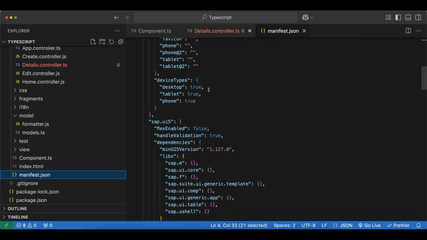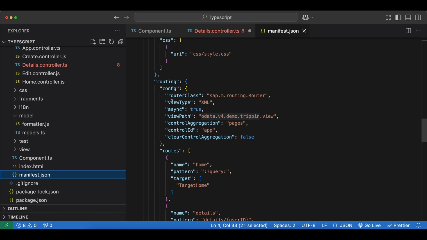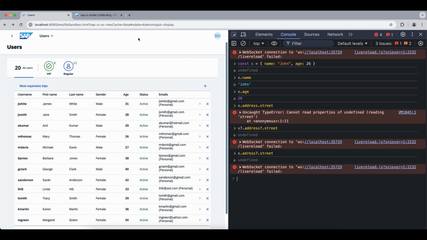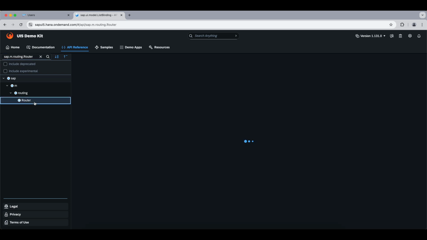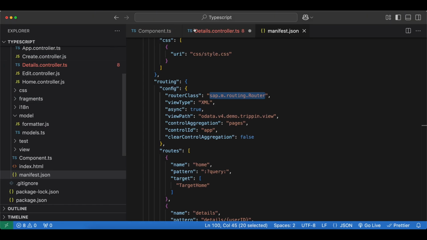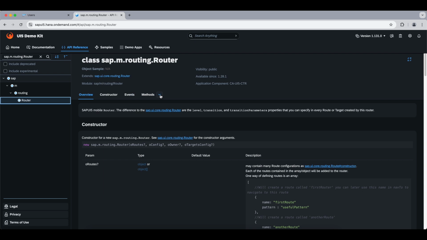And if we check our manifest JSON and the router config, we can see that our router class is this one. And let's go to the API ref again, search for this. And again, we are getting a route, one of our routes named details. So we should be looking for get route.